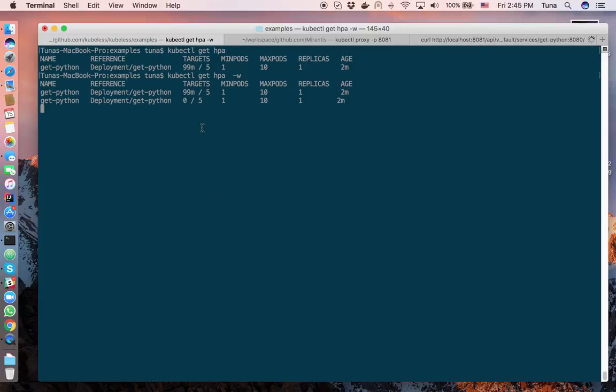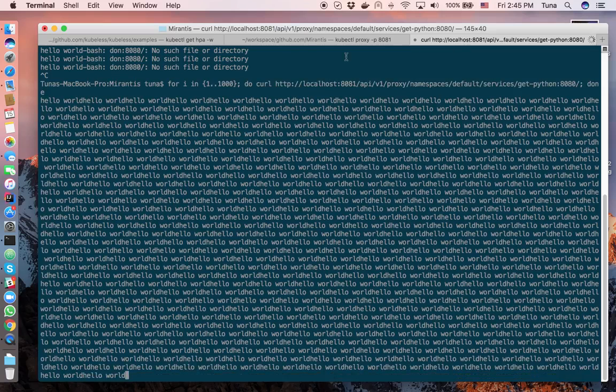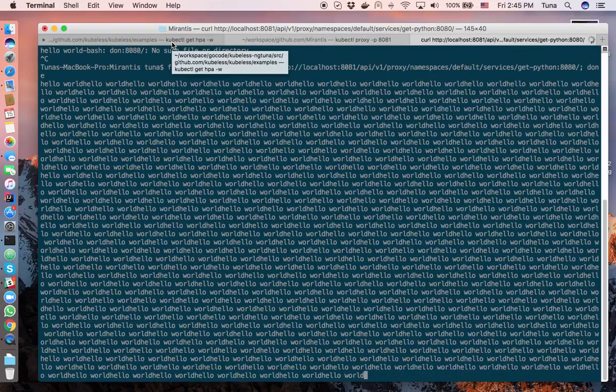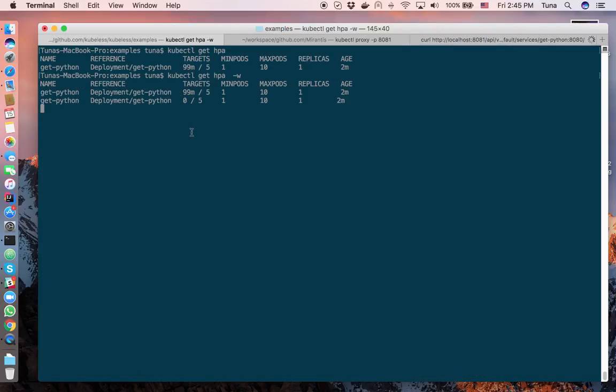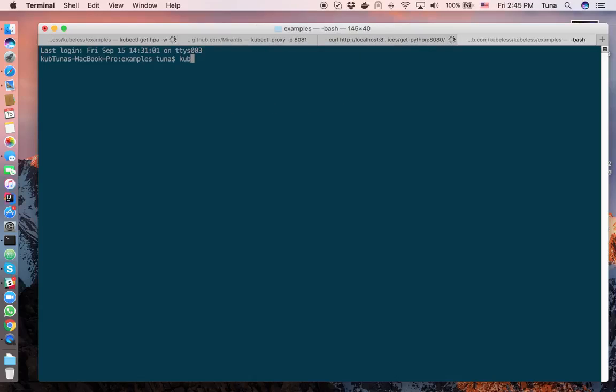It reacts a little bit slow, but you will see it. The only thing we need to do now is just wait for the HPA to change. Okay, we keep calling the function, and it should increase the number of incoming requests here, and then by the end you can see the function pod will be increased.